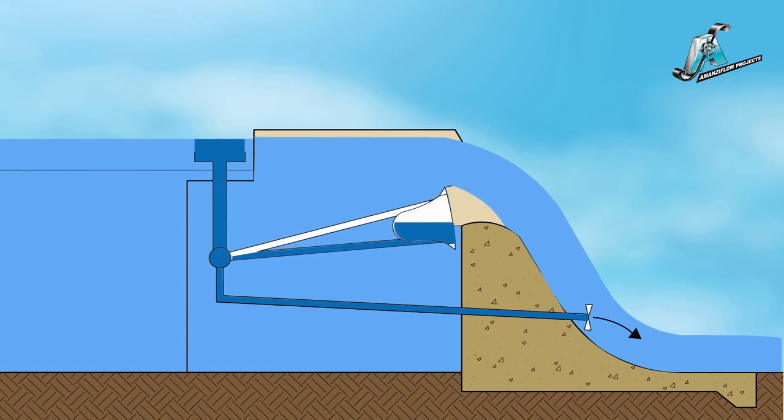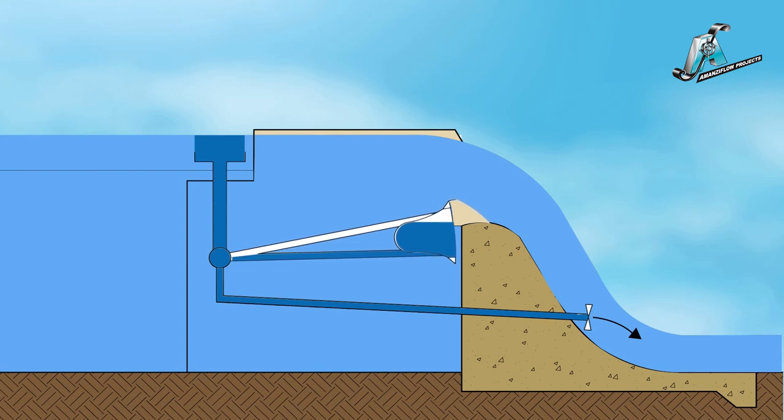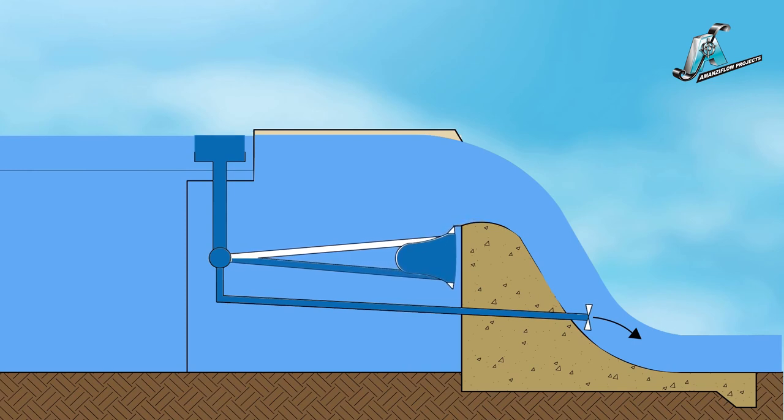The tank slowly fills and as the weight of water in the buoyancy tank exceeds the flotation on the tank, the Crest Gate rotates downwards to open. The spillway then freely discharges the flood waters over the spillway, taking with it large objects carried down by the flood waters.